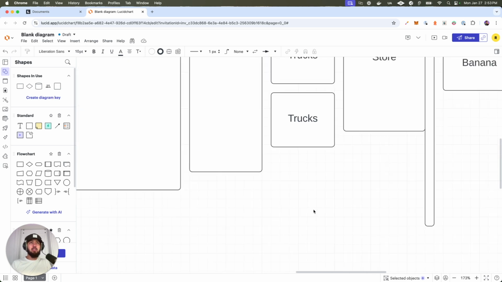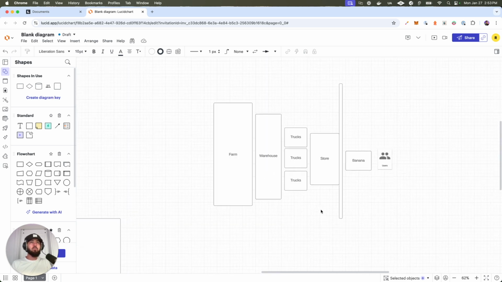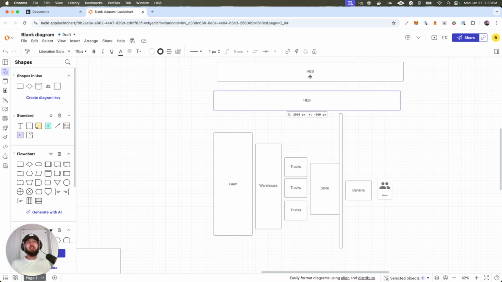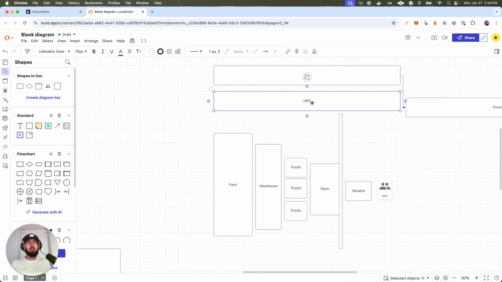But HEB's experience as a store is going to be all of this stuff right here. HEB is going to know the entire end-to-end process. And they probably have business manuals, some paperwork, business documentation, if you will, to explain how this process works at each step. We order from this supplier that goes to this warehouse. We get it from these trucks at this time, and we put them on these shelves for this price. We know the entire end-to-end process.